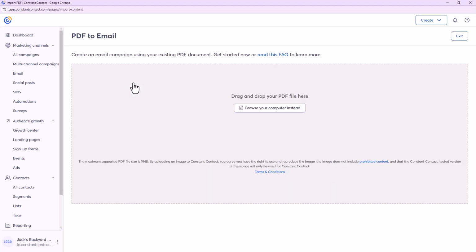Now the way this works is it will have you browse your computer to upload the PDF. Then it will convert the first page of that file into an image. It'll drop that image into a template that's pre-branded with some of the colors that are in the PDF, so it'll try to match that.